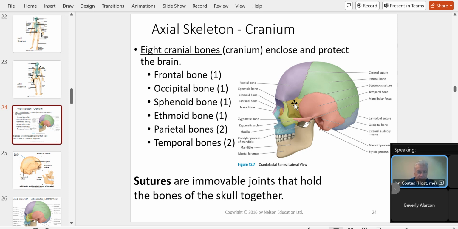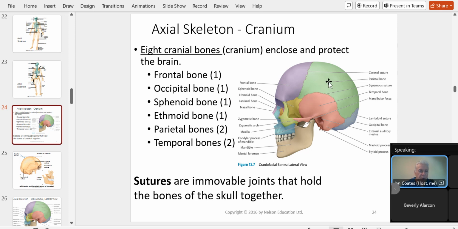Sphenoid bone. That one there is inside. I'll show you. There are some weird ones of the skull. We'll show you some of these. They're quite cool. Ethmoid bone. There's another one there. You have these bones inside that you can literally, if you could somehow remove the front of your face, you could just pull out these bones that are just sitting there.